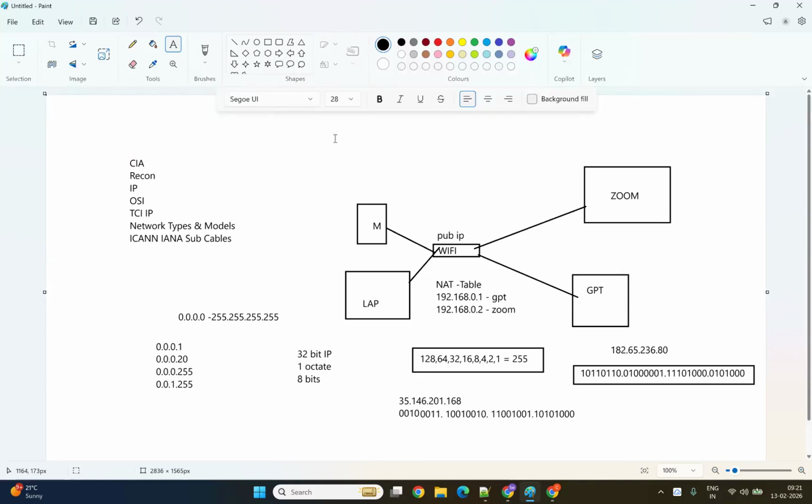And the other major part is subnetting. Let's see, if it looks like 0.0.0.0/8. I told you it is 32 bit. That means 8 plus 8 plus 8 plus 8. 8 plus 8 is 16, again 16 plus 8 is 24, and 24 plus 8 is 32.